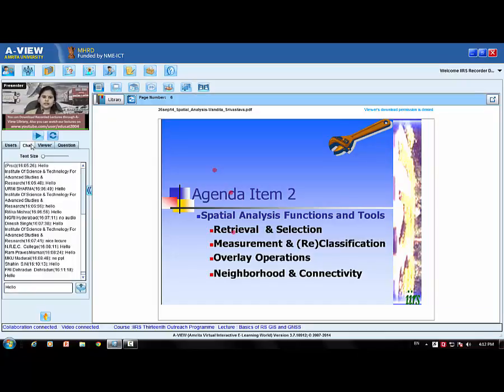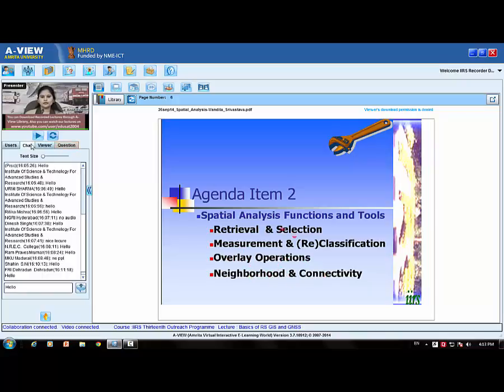These functions are classified into the following categories: retrieval and selection operations, measurement and reclassification operations, overlay operations, which include raster and vector based overlay operations, and neighborhood and connectivity operations.